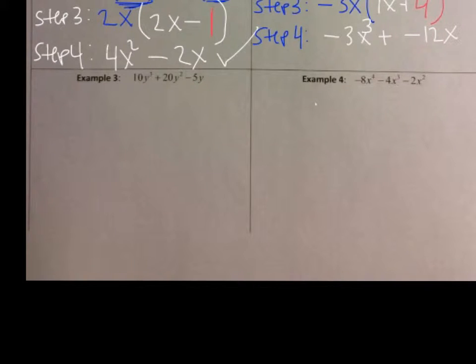Alright, welcome back to part 2 of section 8-2, factoring greatest common factor. So let's finish up the notes on example 3 and example 4. You're doing the same exact thing as you do in example 1 and 2, but the only thing they have extra is this last term over here. So instead of having 2 terms, you're going to have 3 terms.